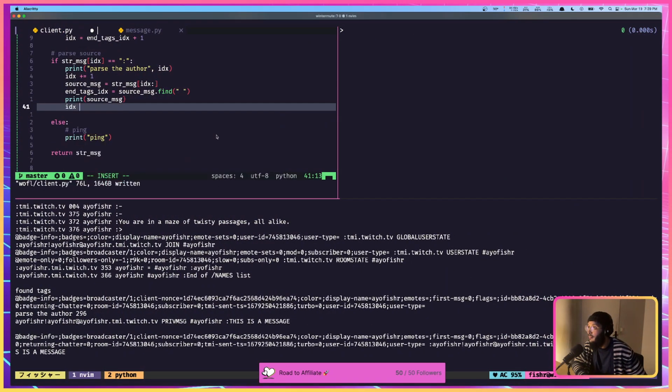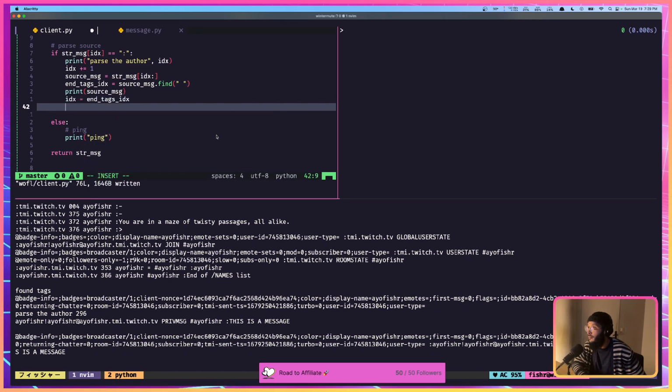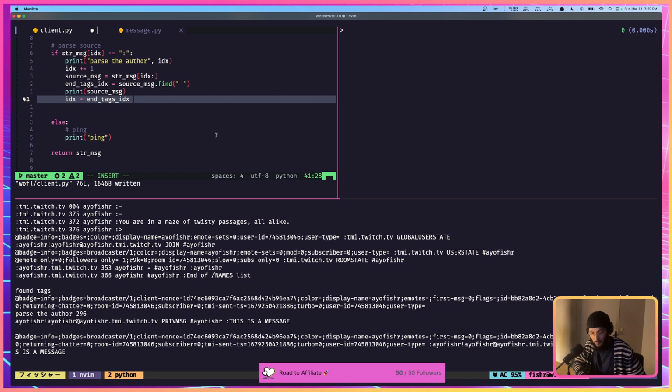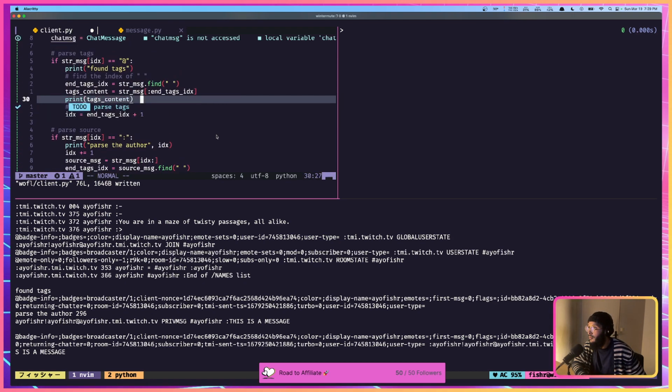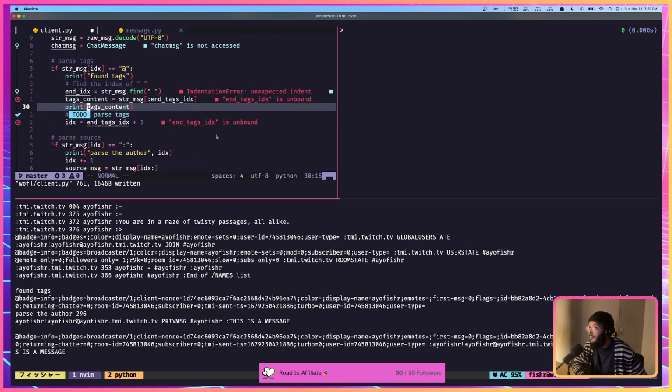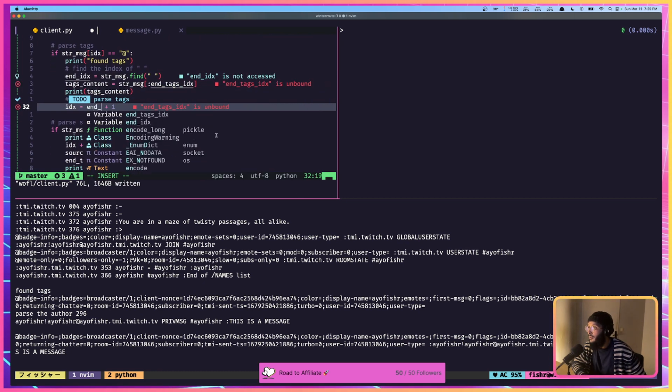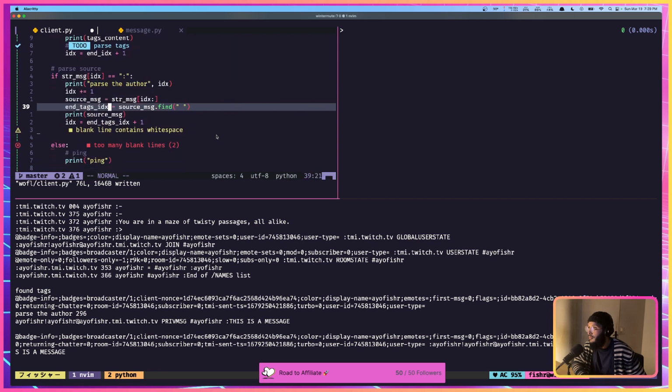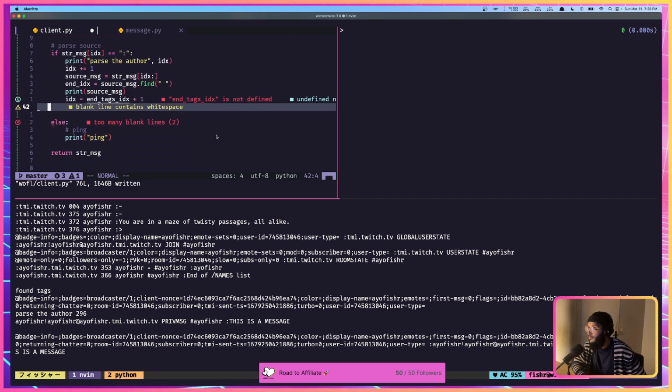So now index is going to be end tags + 1, right? And let's actually do end idx. Let's call it end idx. Let's do that here too, just to not get confused. Good.